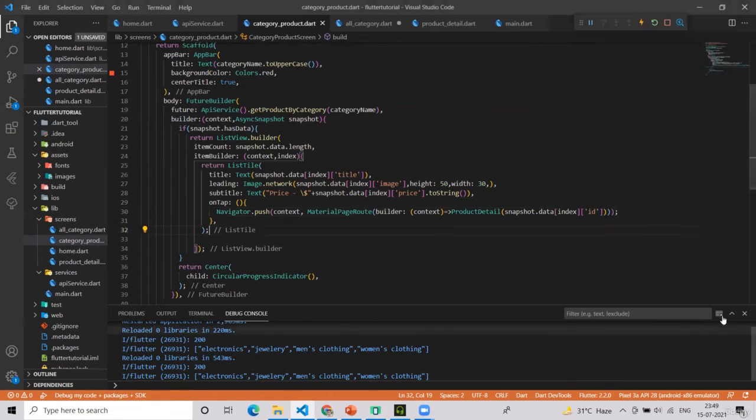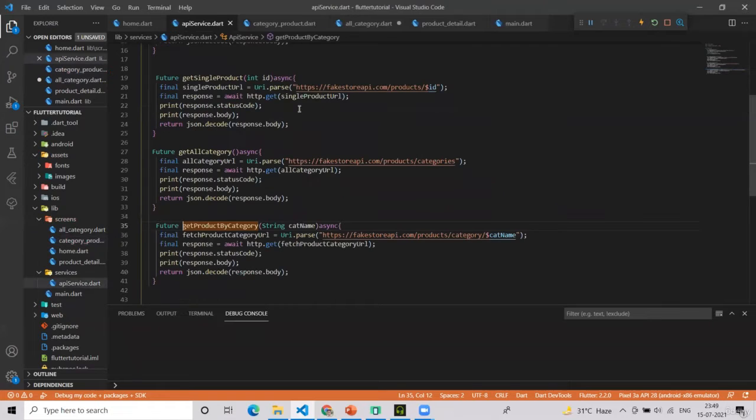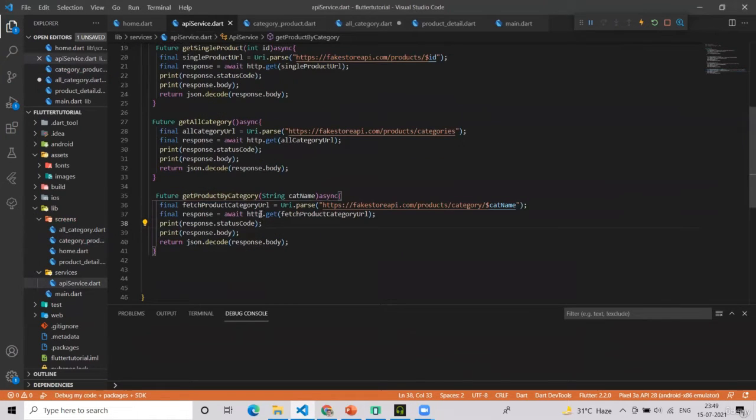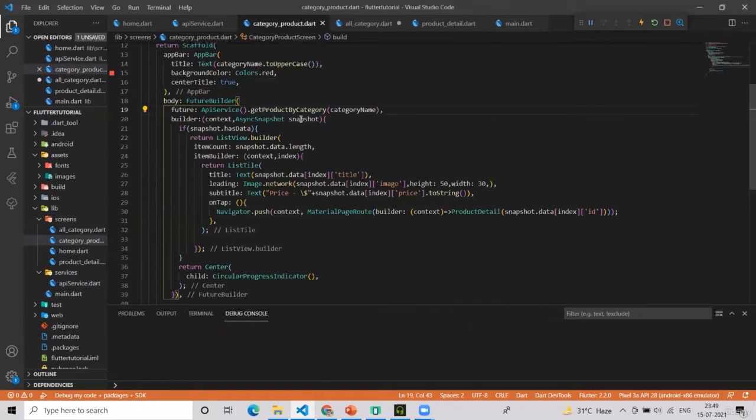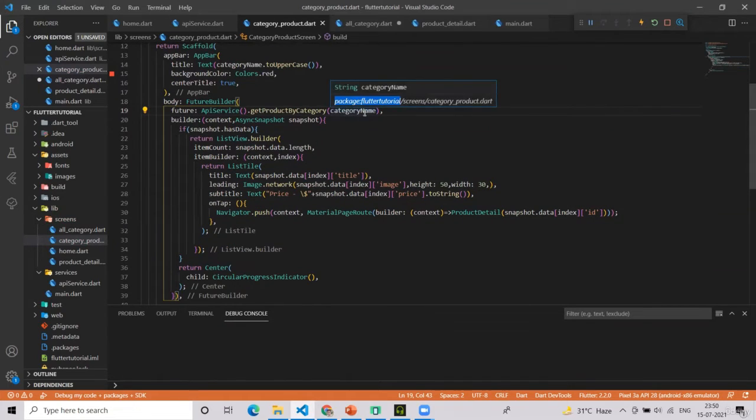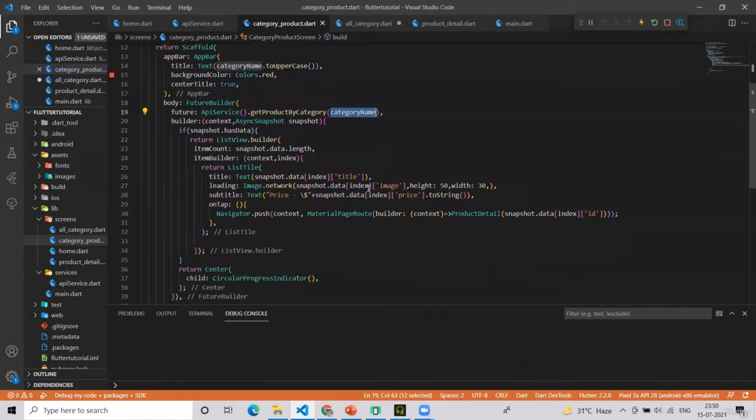nothing happened. Let's see, do we have any error or mistake? Get product by category. Then we have this function.